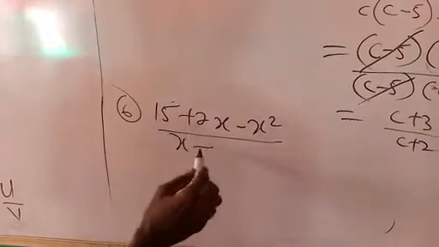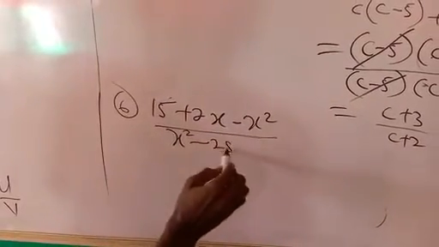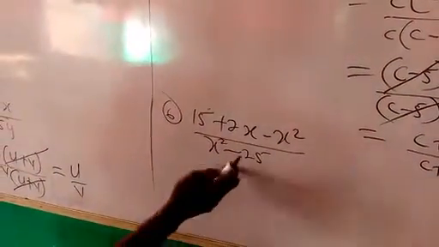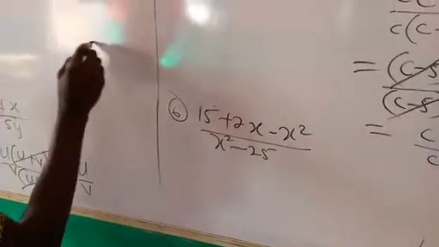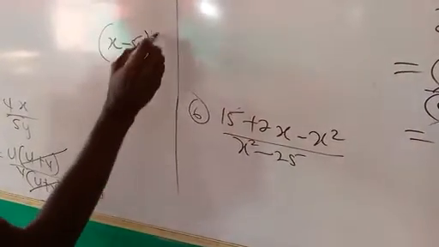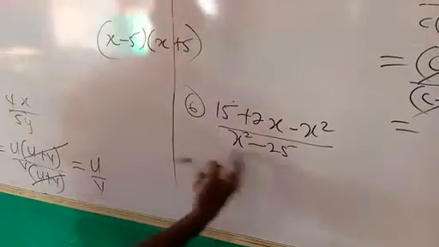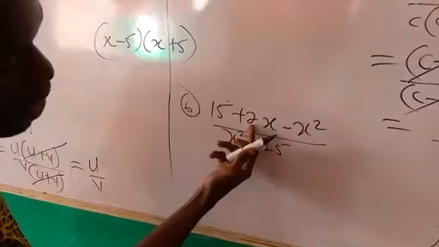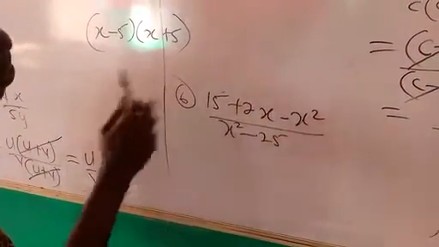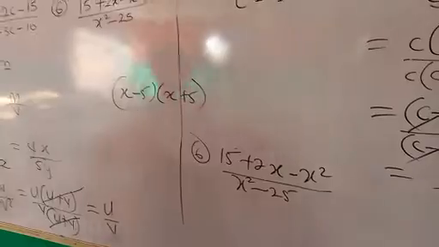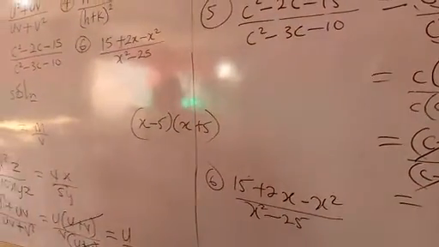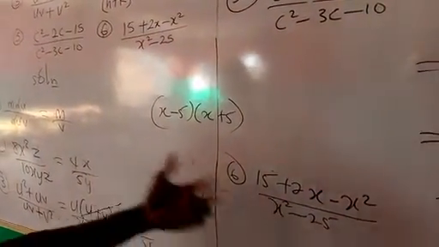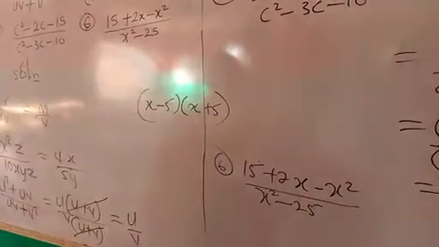Now, how do you express this one? This one is very simple. Get the difference of two squares of the one under. The difference of two squares of this one is simply s minus 5 and s plus 5, which is the denominator. When you get that, factorize this very one. Think of the numbers you can add to get this one, and when multiplied, give 15. I think the numbers will be 5 and 3. No, try 5 and 2. Maybe 5 and 2 will work. Just do that in your convenience time and give me the solution.